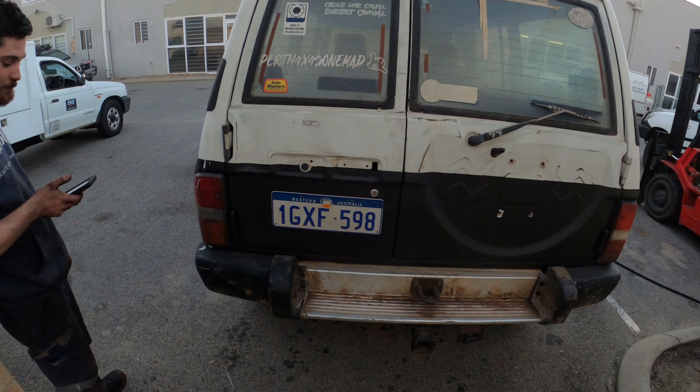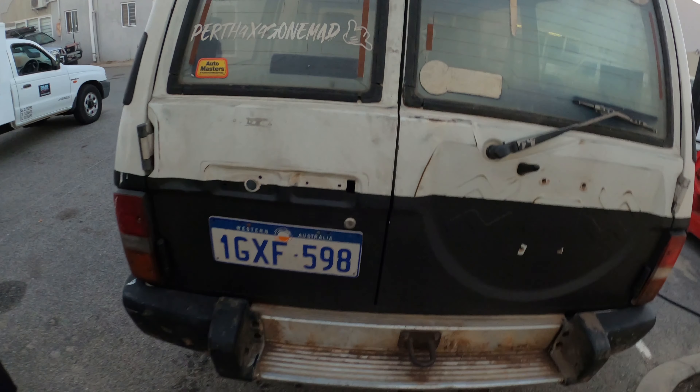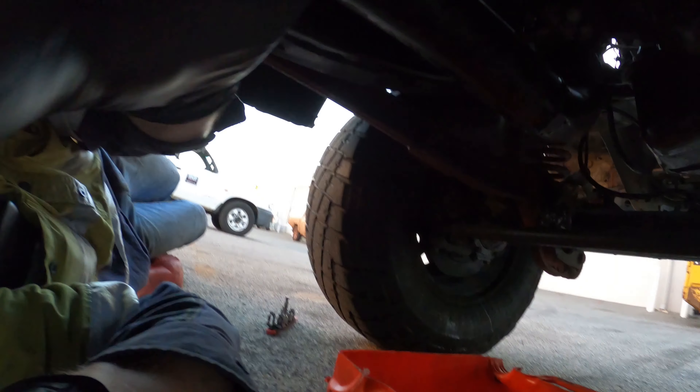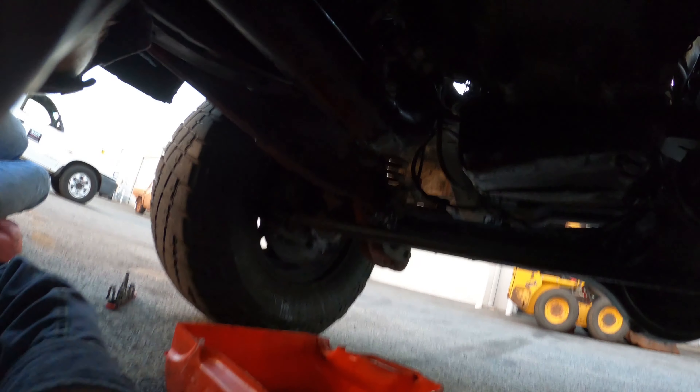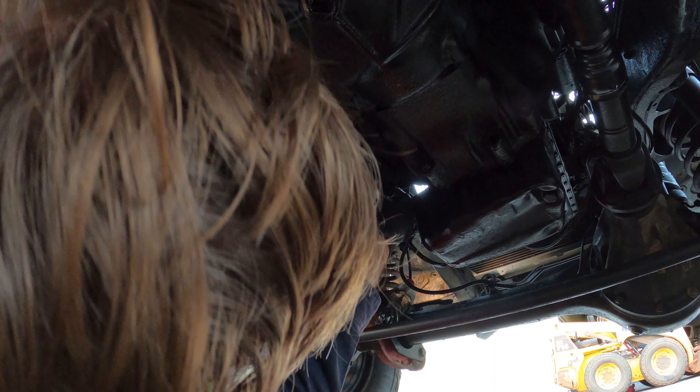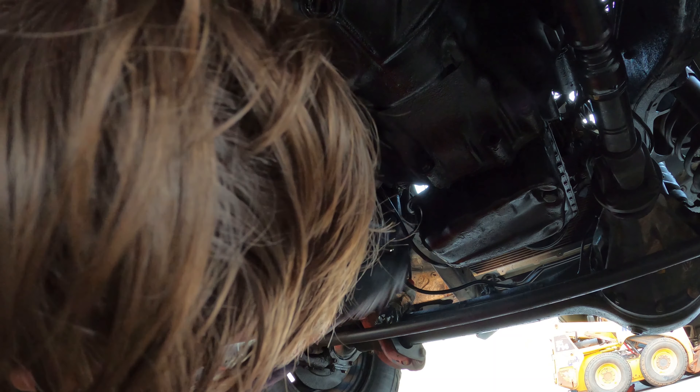Where's the rear door handle? How do I get in here? Rear doors - oh, it does open. Someone's been smoking in here. So the clutch master cylinder we got didn't fit, so we're just going to hope that replacing this thing here was the trick. Even if it is as bad as it was, we'll still be able to get it, just got to bleed it. This is the Arachnid four-wheel drive dyno cell.